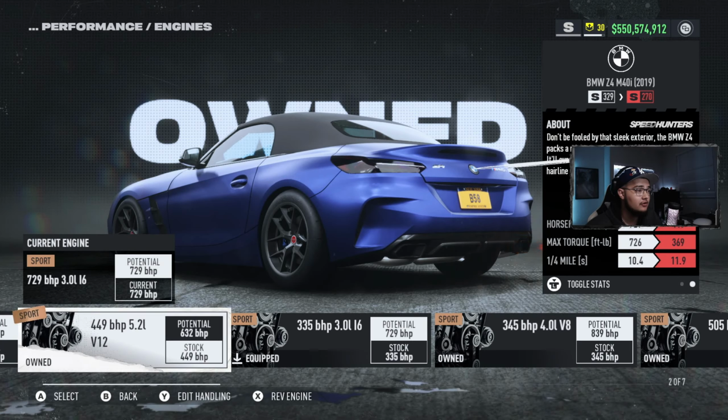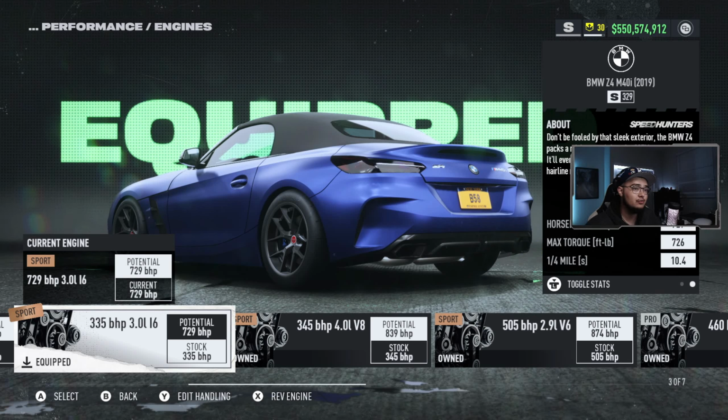So without further ado, as previously mentioned, we are using that 335 brake horsepower 3-liter inline 6, aka the B58 motor that is used in both the new Mark V Supra, 340s, M340s, and Z4 M40i's, as well as a few other cars that end with 40i. That's kind of how BMW works. It's a little weird, but they put the same motor in a bunch of different body styles. This thing's absolutely amazing though.